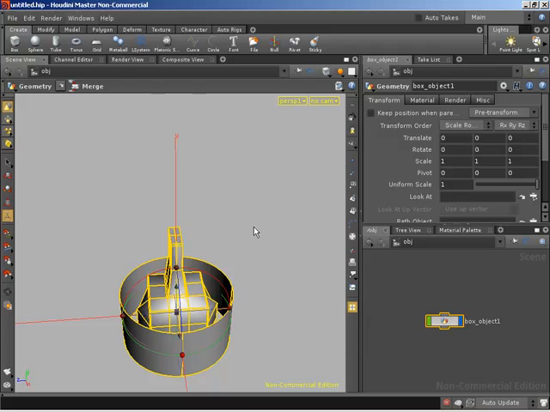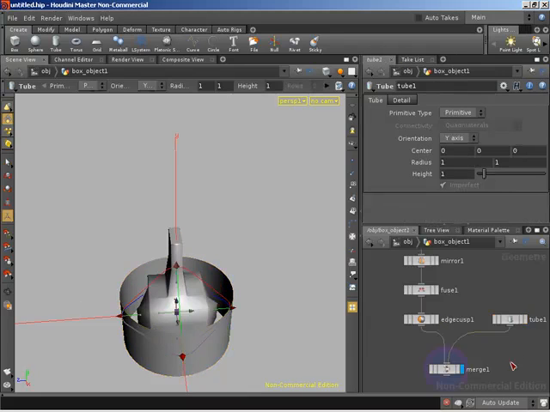Let's go ahead and jump back down into the box object. All right, having the ability to merge things together like this is really nice, because now if we were going to do a lot of modeling with the tube, we could focus on just that particular branch of the network without having to be bothered with all of this other stuff. And that's very convenient, and you're going to see that we're going to do that a lot as we work with models inside of Houdini.